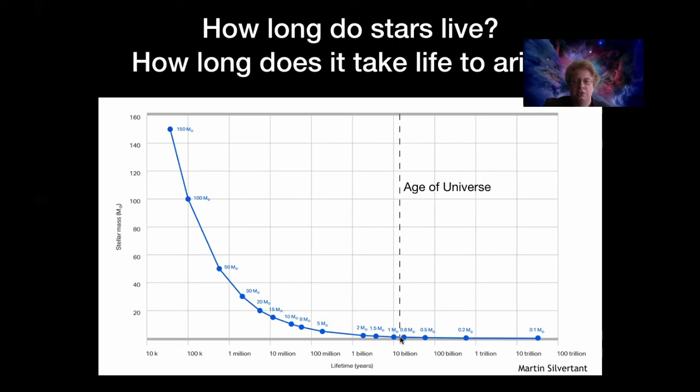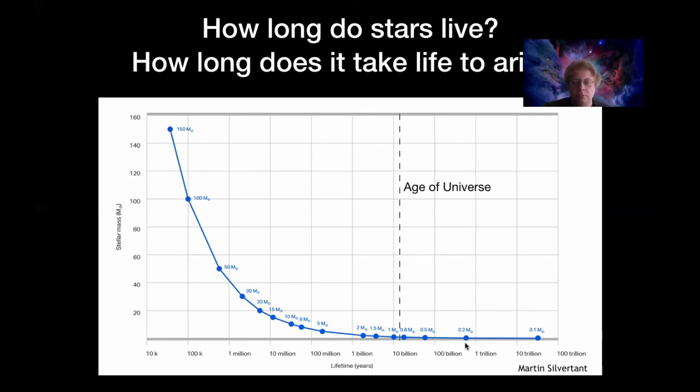Whereas our sun, which has a mass of only about a hundredth of these most massive stars, will last for about 10 billion years before its fuel runs out. And the smallest stars, the ones that are only about a tenth the mass of the sun, have lifetimes that will exceed 10 trillion years. It turns out that these stars will last so long that the age of the universe is not yet old enough for any of these stars to have ever run out of fuel. These stars will be continuing to burn fuel and continuing to do what they're doing for much, much longer than the universe has existed to date.